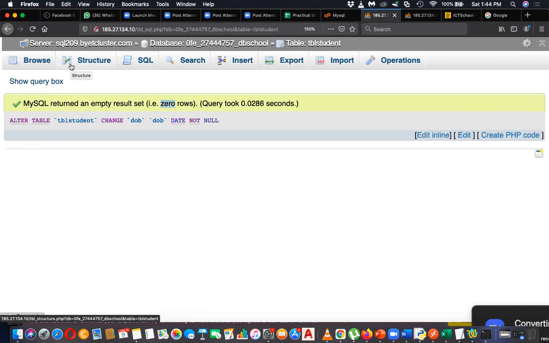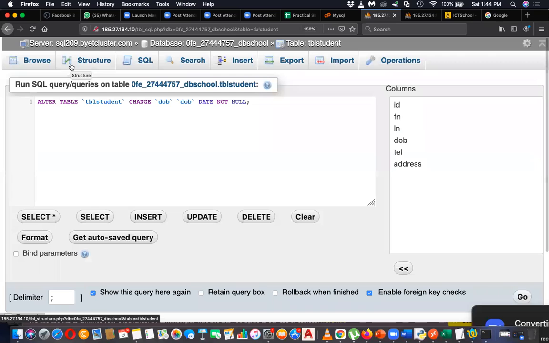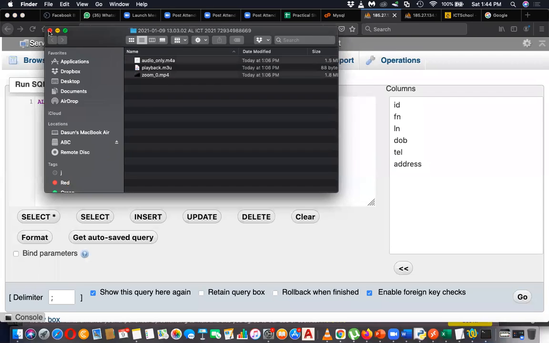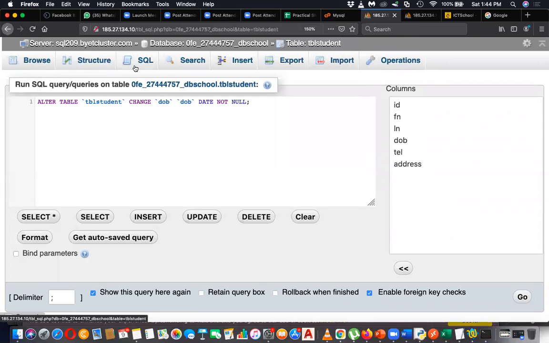Okay, now that is DDL. Just a revision to remind what is DDL. Right. Then let's go to DML. I just want to insert some data. So please go back to SQL.